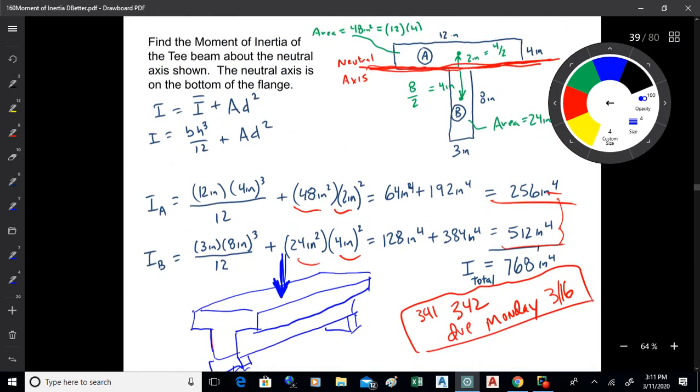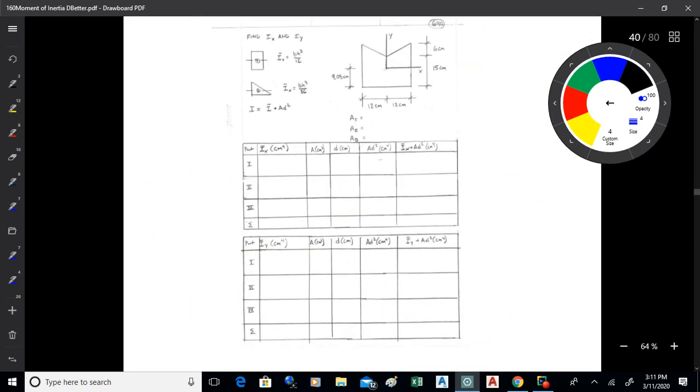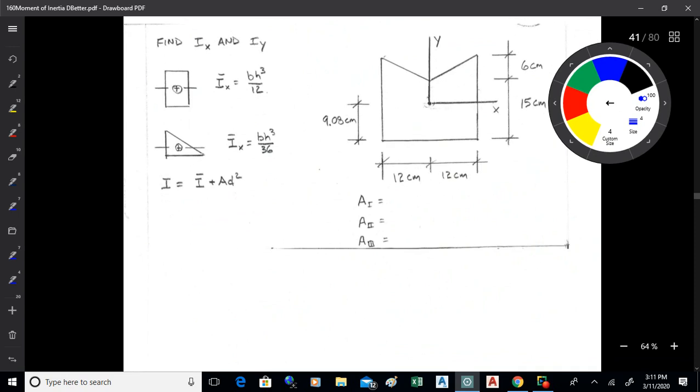All right, now that's just kind of done as a couple of equations. Let's get a little bit more organized. Let's take this rectangular beam. Let's say we got a trough cut out of the top. And let's go through the process you would go through to design the beam, or to figure out the moment of inertia of the beam about its own neutral axis. And we're going to find Ix and Iy.